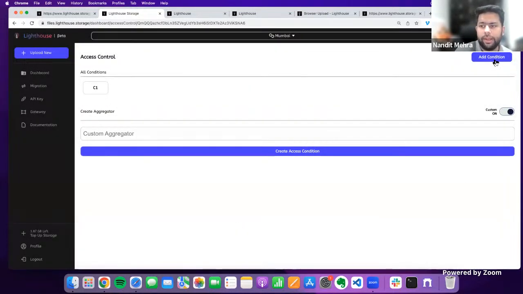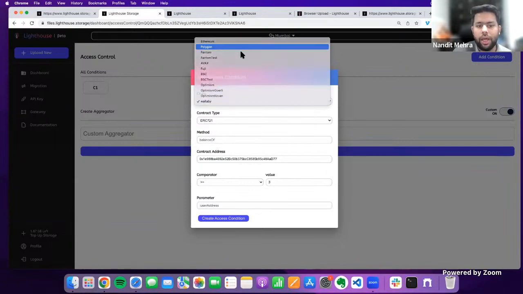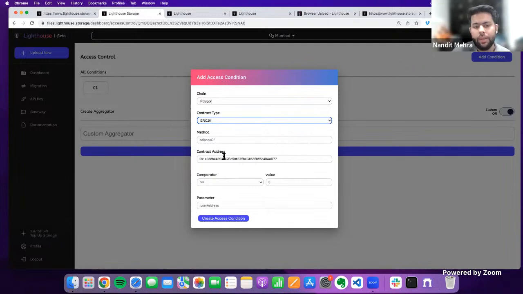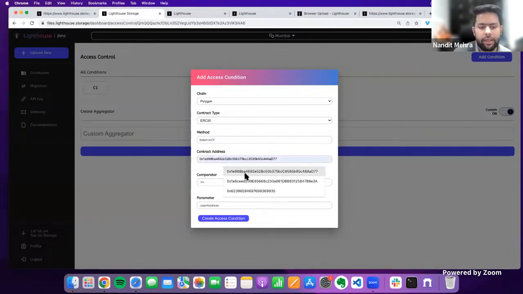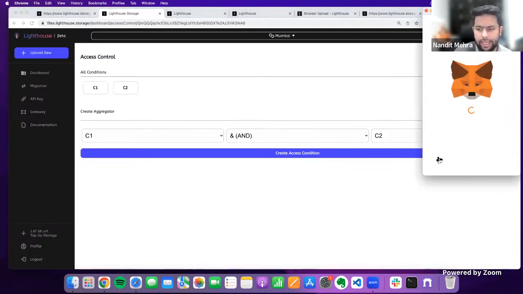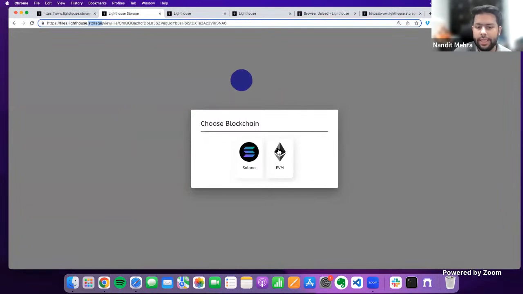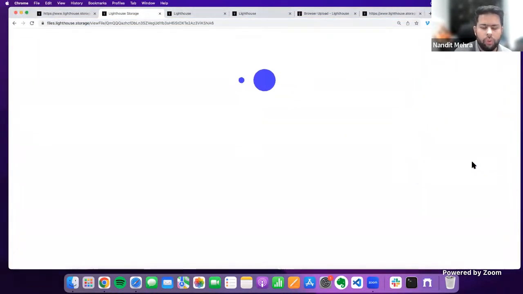And I can also create multiple conditions. So let's say 3 NFT tokens on the Wallaby chain, but 1,000 Uniswap tokens on the Polygon chain. Even that can be done; cross-chain logic can be built around it. So if this is the Uniswap token address, I create the access condition. Then I can create a combination of these conditions, like C1 and C2. What it means is that the user in their wallet has to satisfy both of these conditions, and only then will they be able to view this file. Then you create the access condition and authorize from your wallet. If I now share this file link with whoever I want, and they satisfy those 2 conditions in their wallet, after signing in, they should be able to decrypt the file.